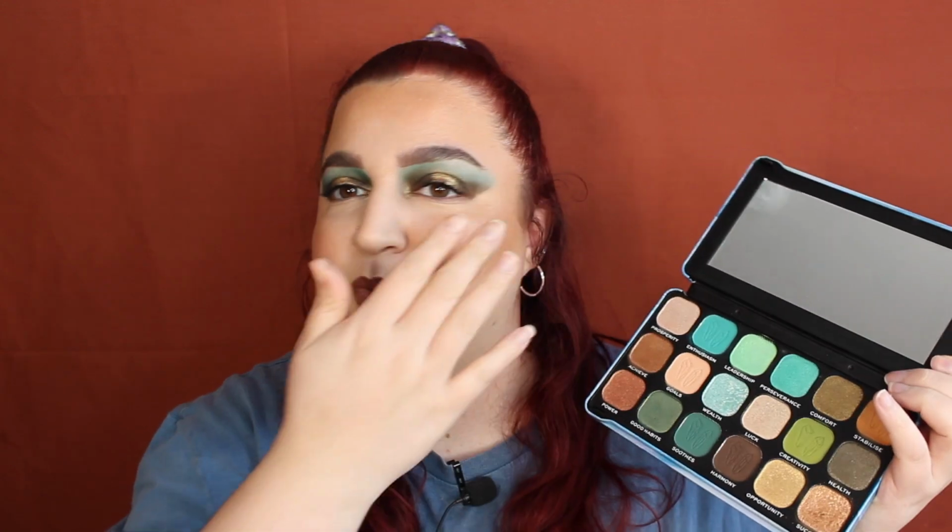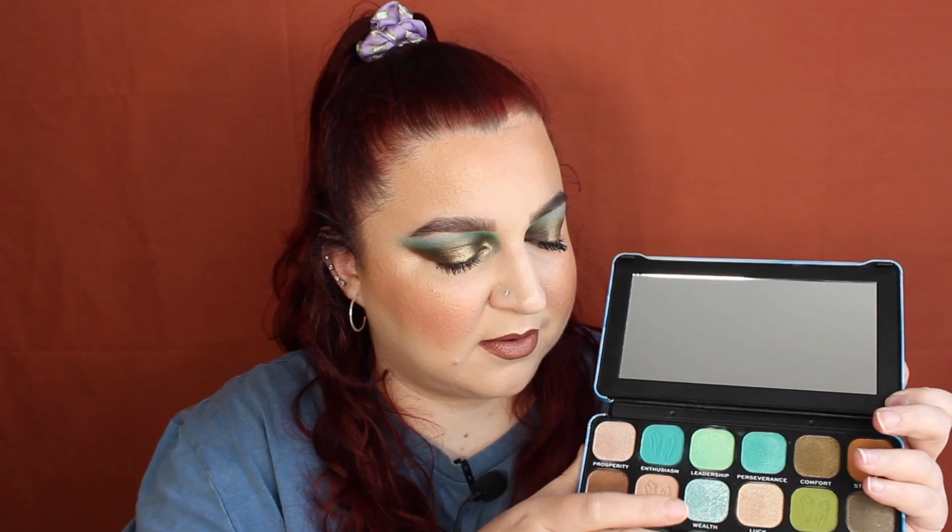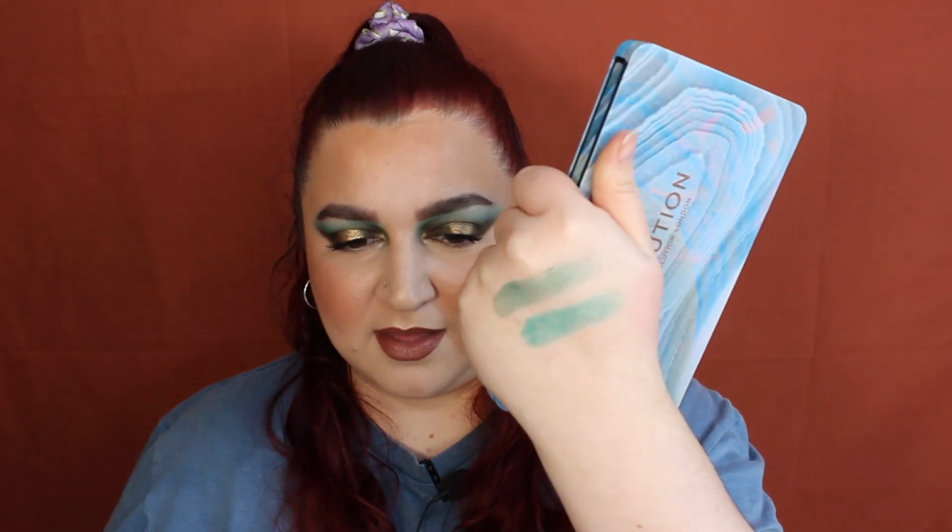Yeah, they blended out beautifully. The brown, well, this shade here, Harmony, which we used as the outer and inner corner, you can really do it as a pale brown or you can build it up. So it was a really nice shade to work with. I just feel like these two blended into each other, these two greens, they were very similar, and somehow created a very nice non-ombre effect. As you can see, they look very similar once they're blended out.